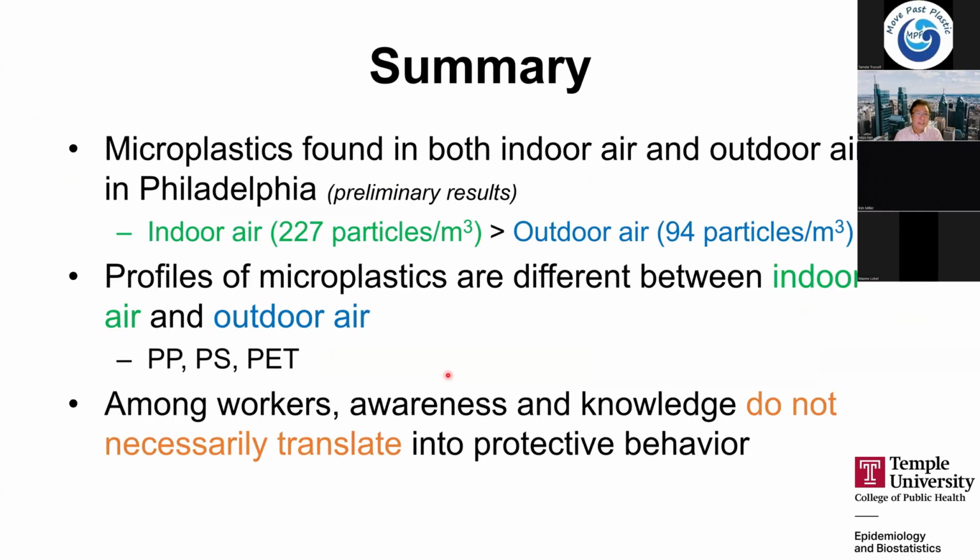In our study summary, we found microplastics in both indoor and outdoor air in Philadelphia, and the indoor air is at least 2 times greater than outdoor air. The profiles and proportions of the microplastics are different between indoor and outdoor. Another thing we found is that among dry cleaning and laundry workers, their awareness and knowledge about microplastics do not always translate into protective behavior.